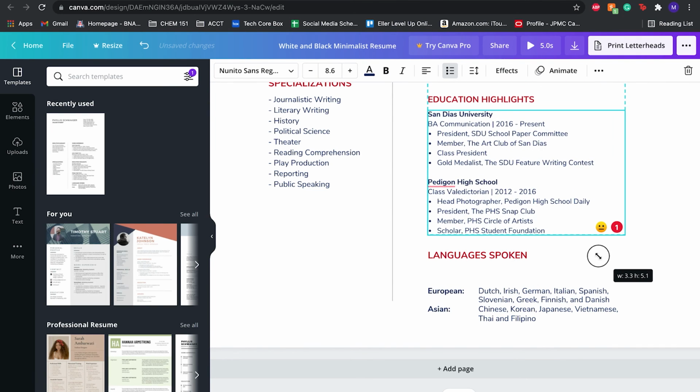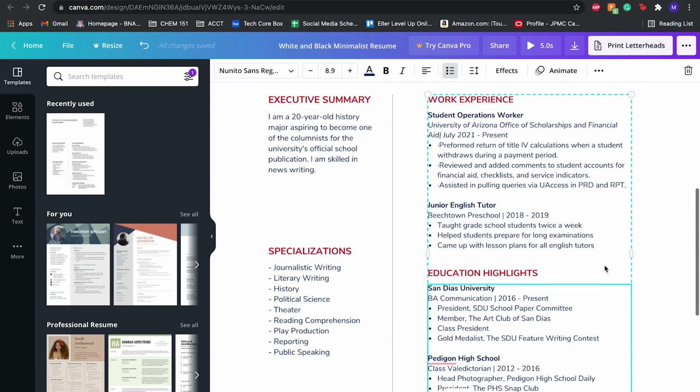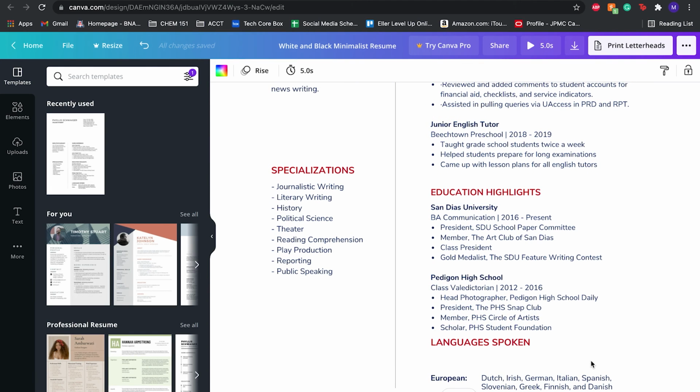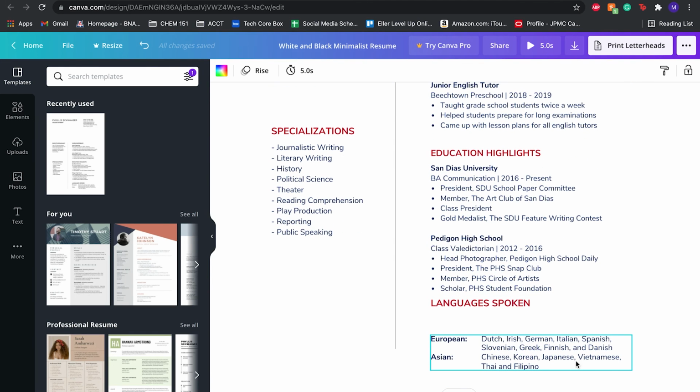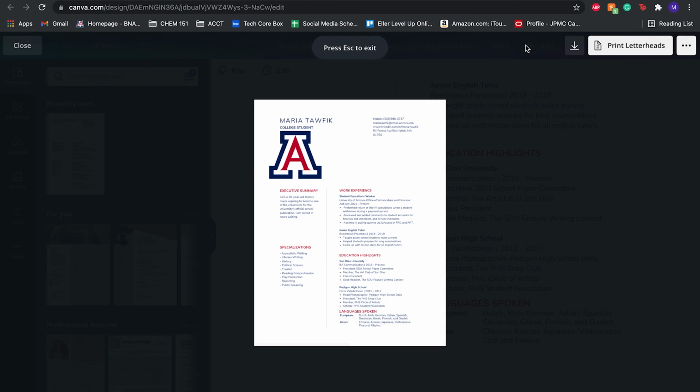Make this just a tiny bit smaller. And then I'm gonna move this back just a little tiny bit so it fits. Now it's saved. I'm gonna play it, and it works. And this is how you create a creative resume in Canva.